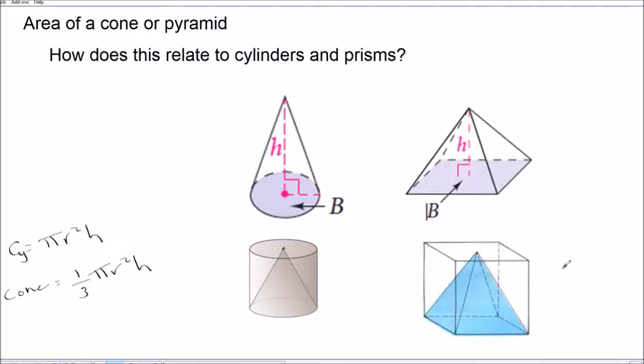Now, for a prism, we had the area of the base. I'm going to put AOB because we've pretty much already established that. So volume of a prism is area of base times the height. Pyramid is going to be the same thing. It's going to be, so I'm going to put volume of a pyramid, PYR, is going to be 1/3 times the area of the base, AOB, times the height. So now that we have those out, let's do a few examples and get good at them.